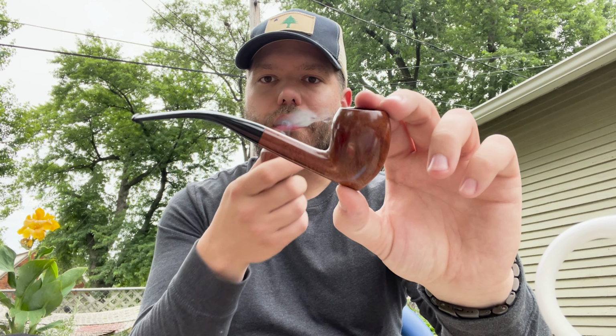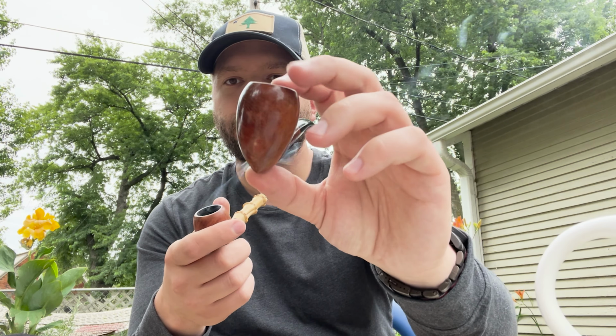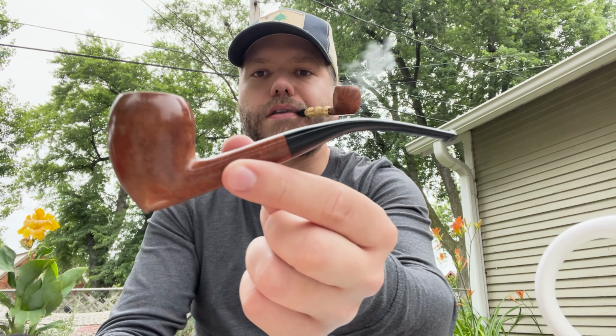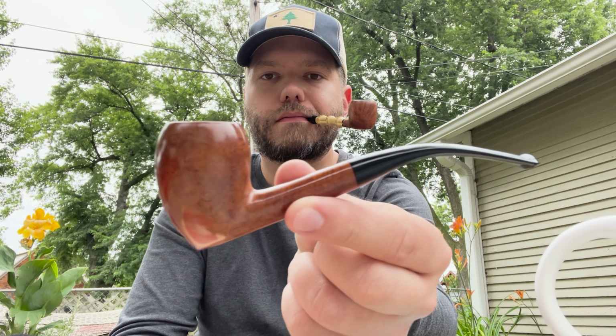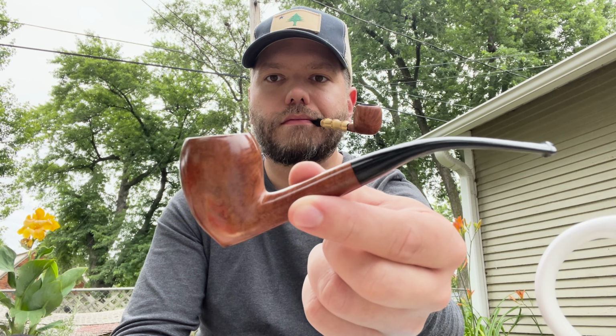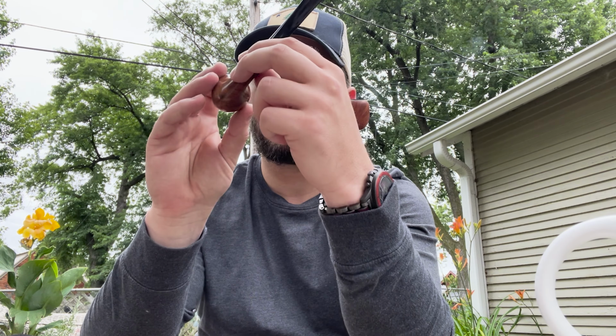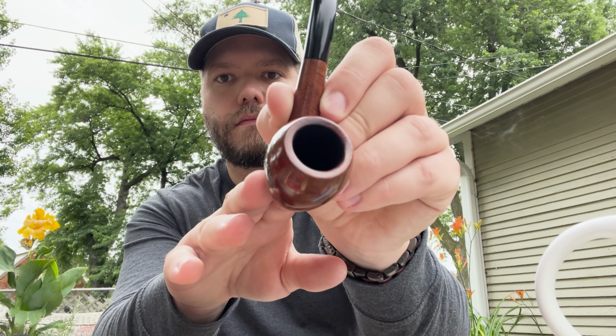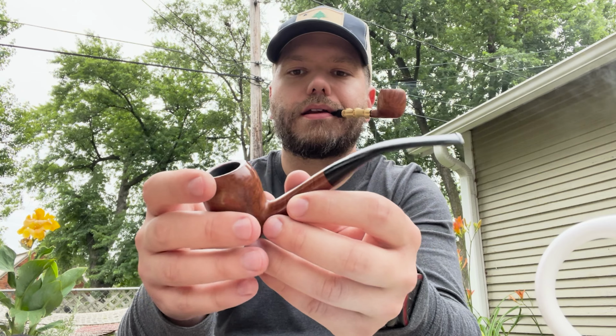This is kind of like the shape of it, kind of like an acorn type of shape. I mean, it cleaned up real nice. There's the inside of it. There's only the slightest discoloration on top of the bowl. The majority of it I was able to get out.